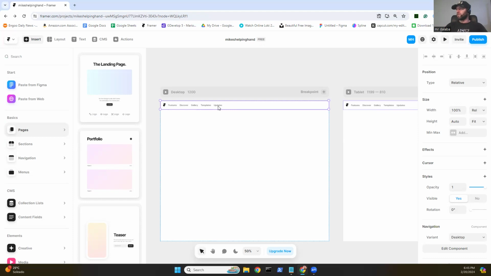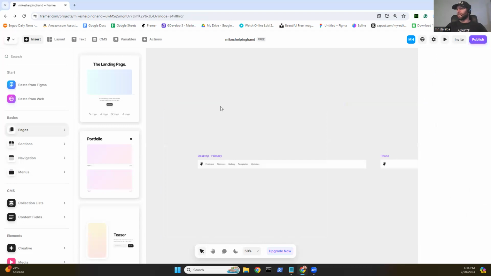But as you can see, if I click on any of these buttons, it doesn't do anything. It's because you have to go inside the component to actually mess or design something new. So we're going to double click with the left mouse button and go inside the component.